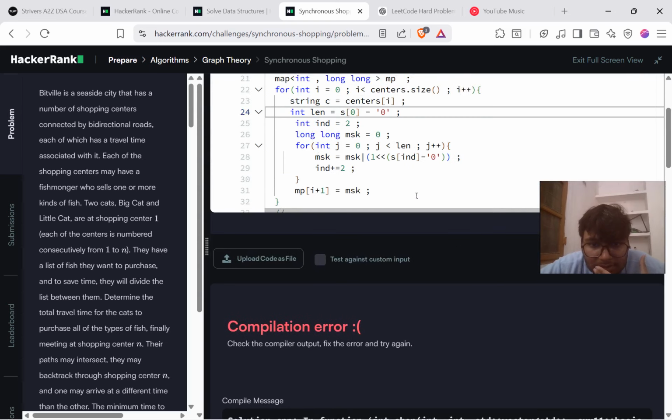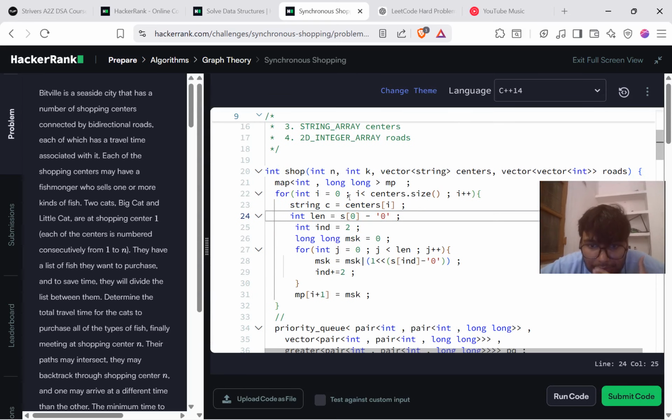It says S was not declared in this code. Okay, so S was not declared in this code.